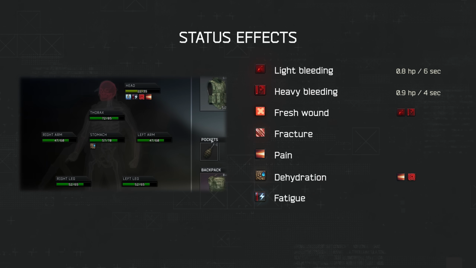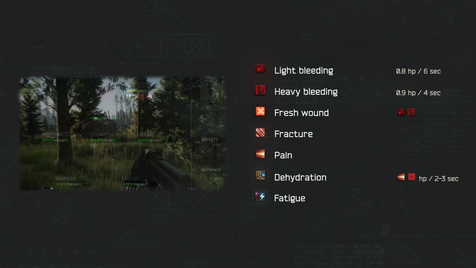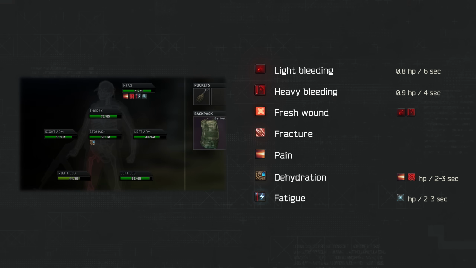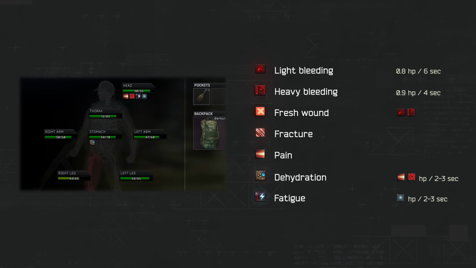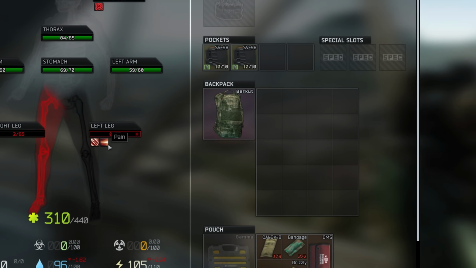Dehydration causes the effects of pain, hand tremors, and loss of health points in all body parts every 2 to 3 seconds. Exhaustion will cause tunnel vision, similar loss of health points, and almost completely deprives the player of hand and foot stamina regeneration. You can learn more about the meaning of status effects by hovering over the corresponding status icon in the game.